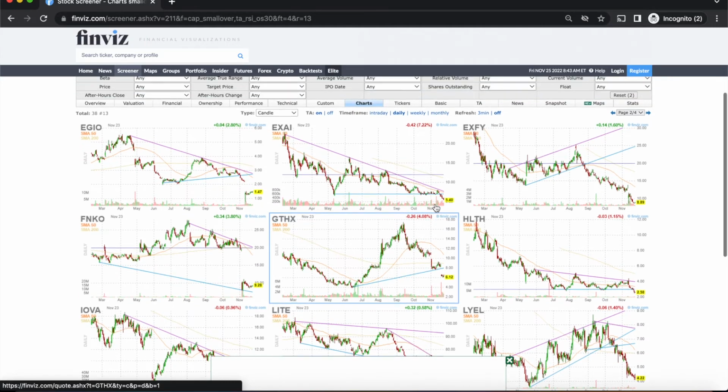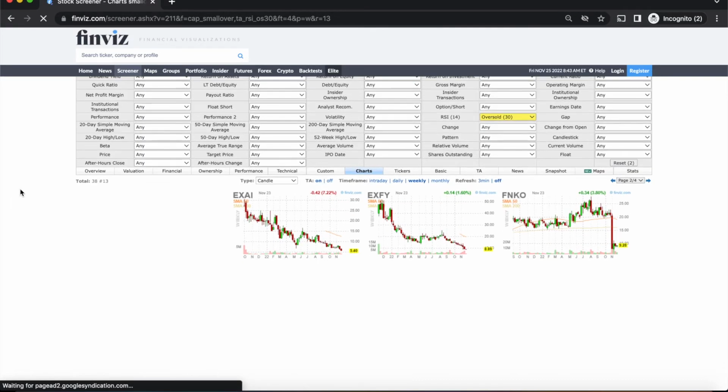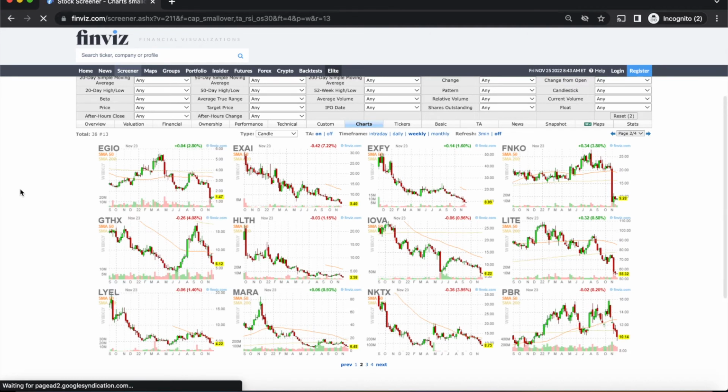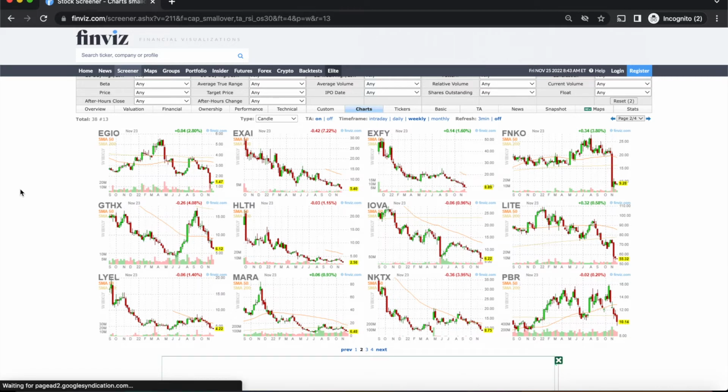So the way you have to use these, or at least the way I tend to use this particular signal, is that I go to the weekly charts, and weekly condenses the data so you get to see a bigger time frame, which is really helpful, because on a weekly time frame you will be able to see the very significant support levels. So first thing is, do not trade only based on RSI going below 30 and then recovering above 30. That is not a buy signal.